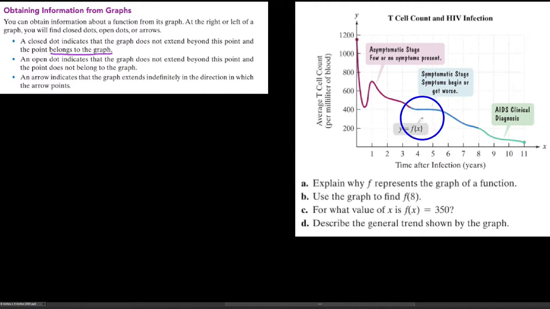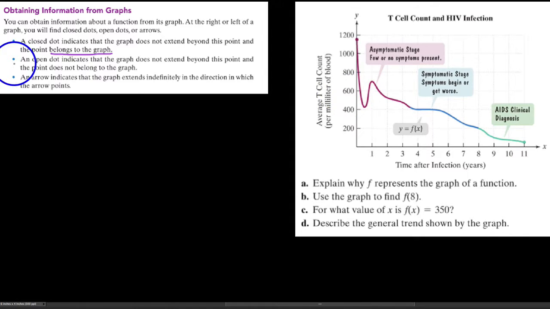So it might be the case, and it's not the case on this graph right here, that I have a big fat open dot right in the middle of my graph, which would mean at this data value, we don't have the data. That's all that would mean, okay? But we usually put open or closed dots on the endpoint. So if I were to put an open dot here, basically I would say that it's all time up to 11 years, but not including the 11 years though.